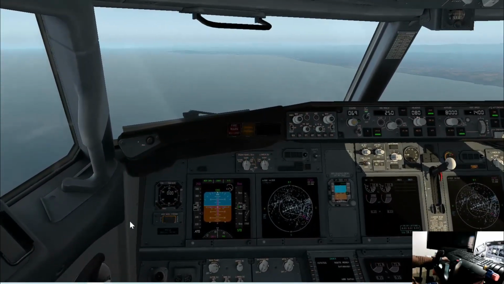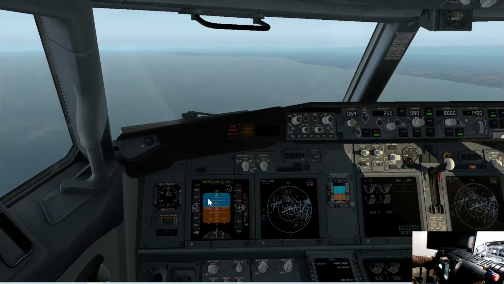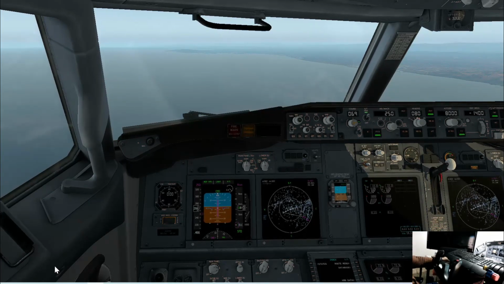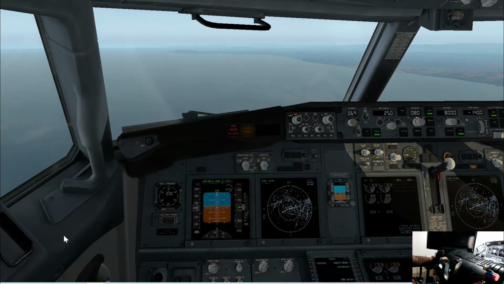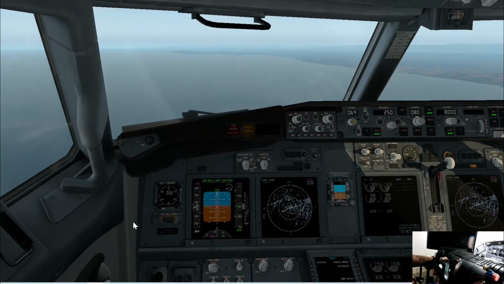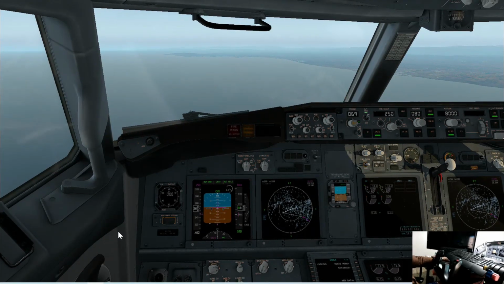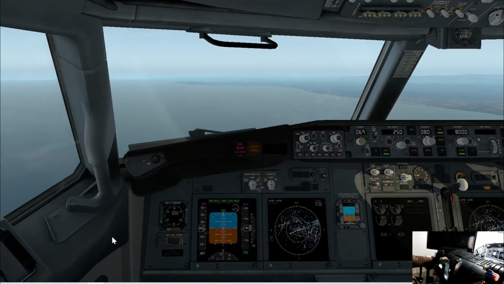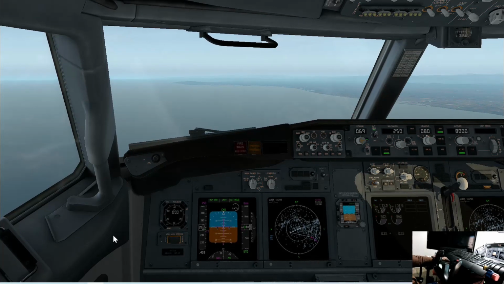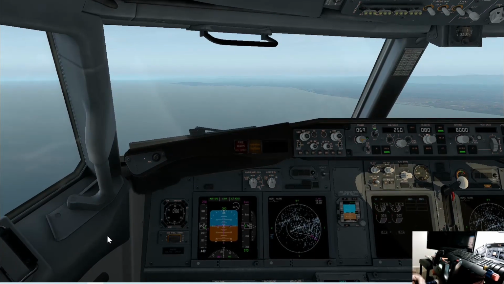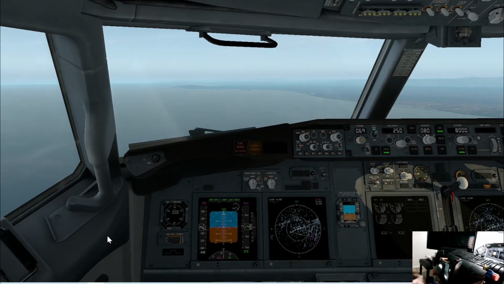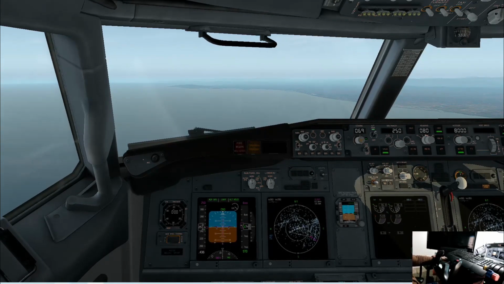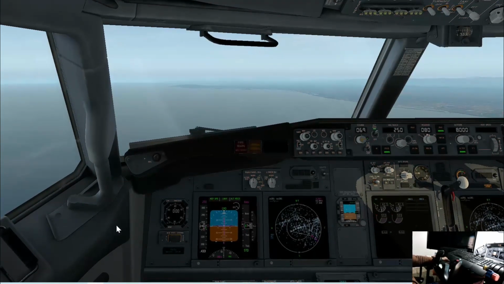The Zebo mod looks pretty much the same as this, I have to be honest. A few little extras. It's got the iPad over here on the left, which takes a bit of getting used to, but once you figure it all out, it is quite good. But basically the same cockpit, just a few little extra functions really. I think this plane is quite close to study level, and I think if you can fly this plane really well, it will hold you in very good stead when the PMDG study level 737 comes out. You'll be able to slot straight over to that plane and that platform if that's what you want to do.